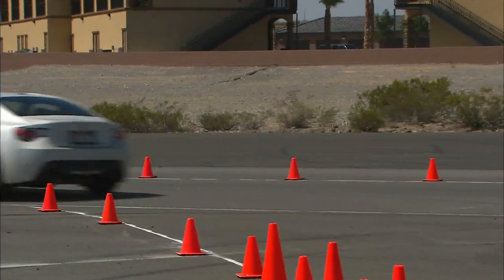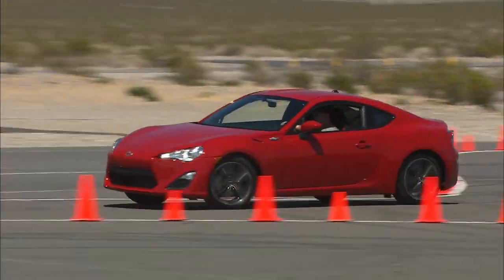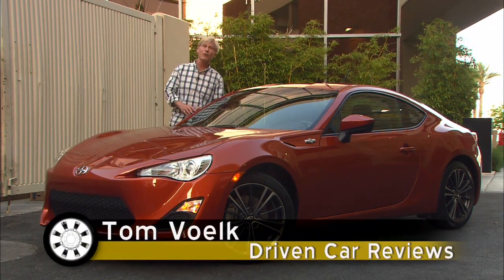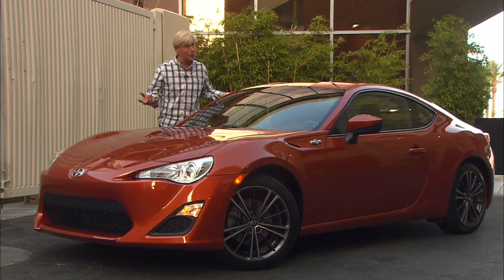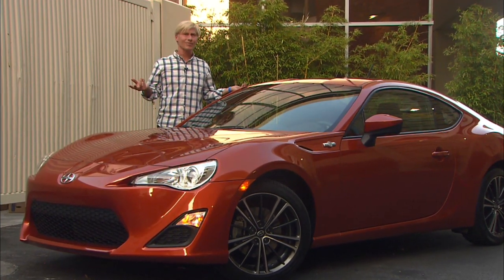This car's mission, really from day one, is a focus that says let's bring some fun, some sportiness, back to the entire industry. Bring passion back to the everyday driver. It has been an awfully long time since your local Toyota dealership offered a performance car that was affordable with rear-wheel drive. The last one I can remember is the MR2.